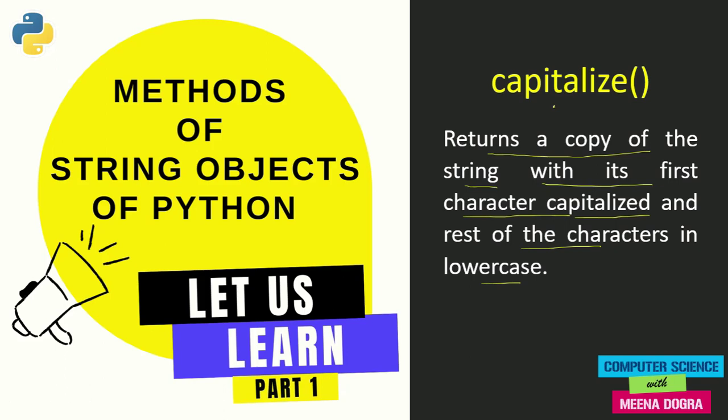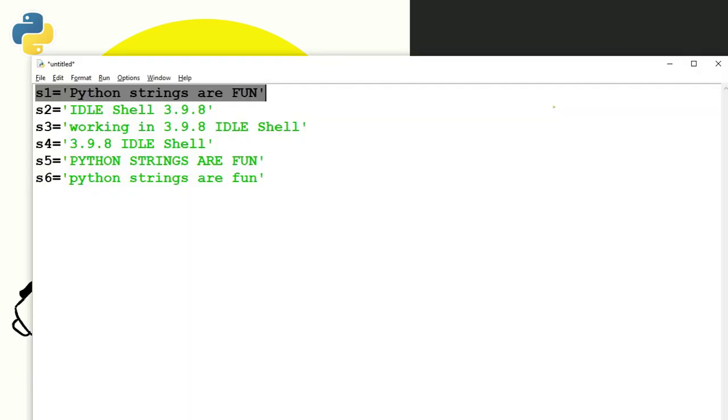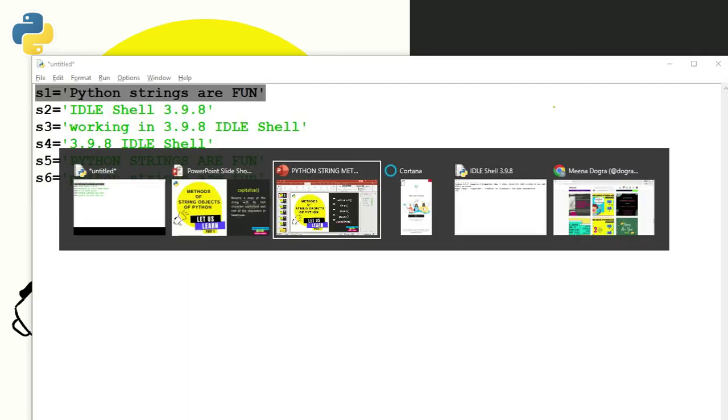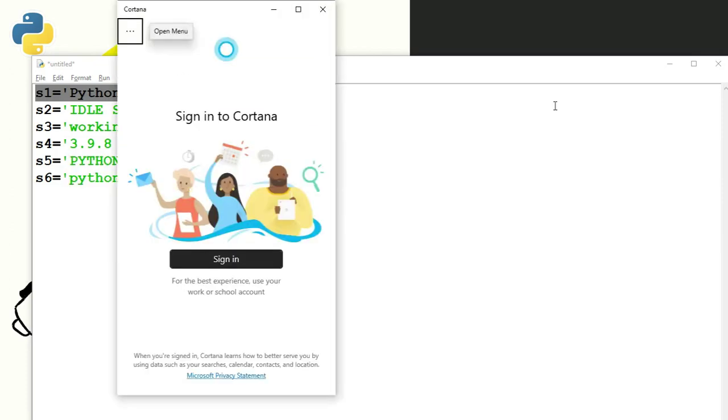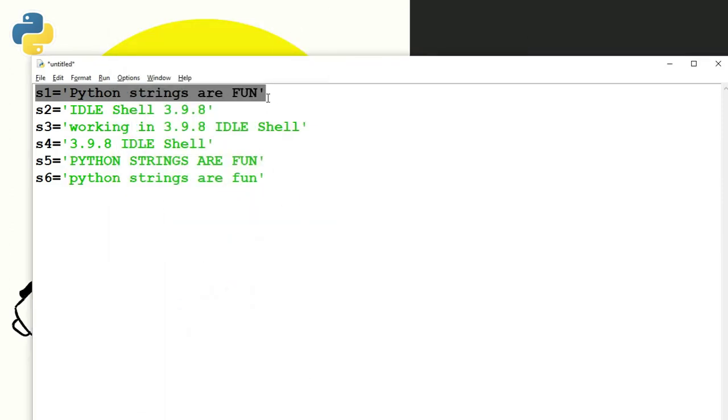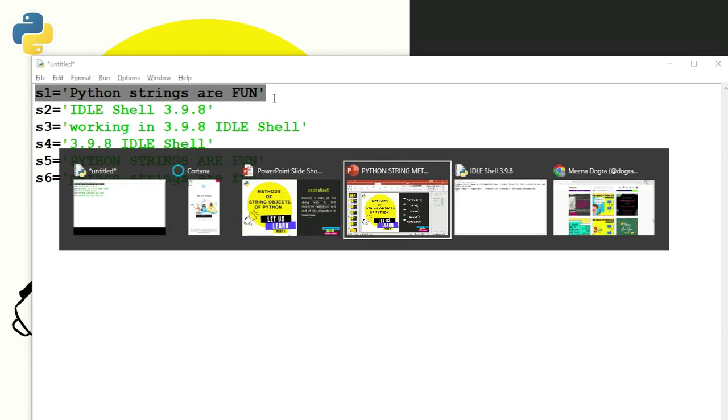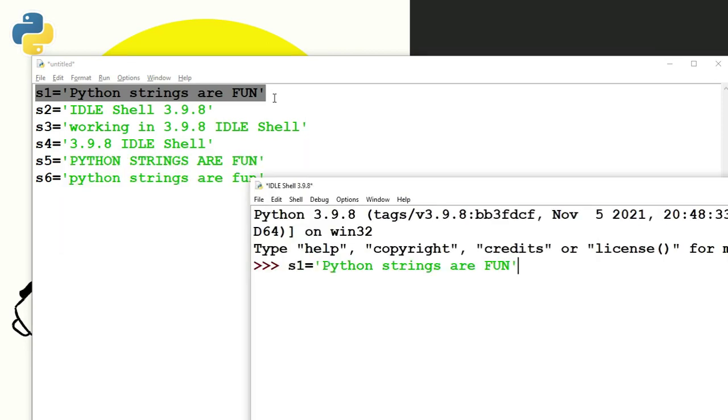Fine. So let's see what Python has to tell us about it. For convenience's sake, I've taken some sample strings with me already, and these are the 5 sample strings that I will be using for explanation. I'll just quickly copy them down on my prompt. So here I'm copying the first string S1, and you just see what happens if I write it at the prompt.